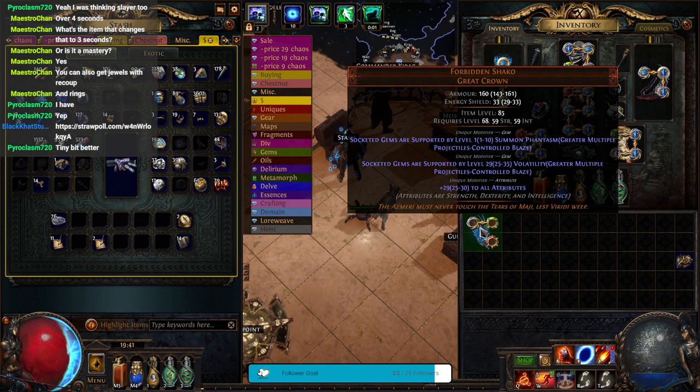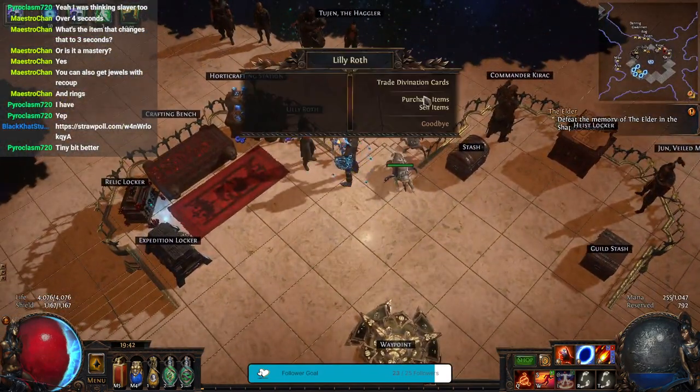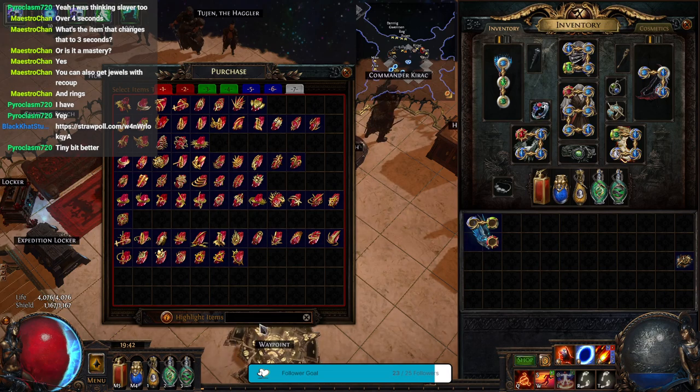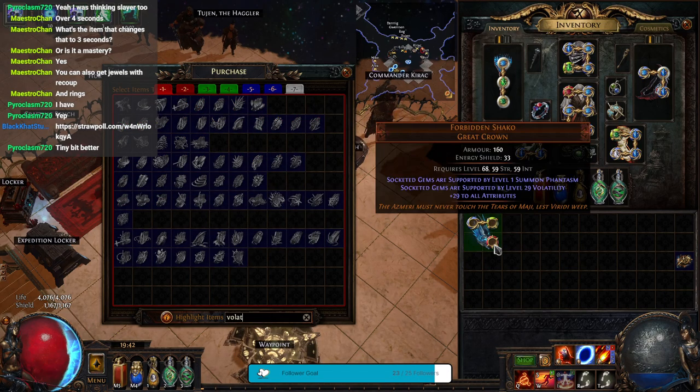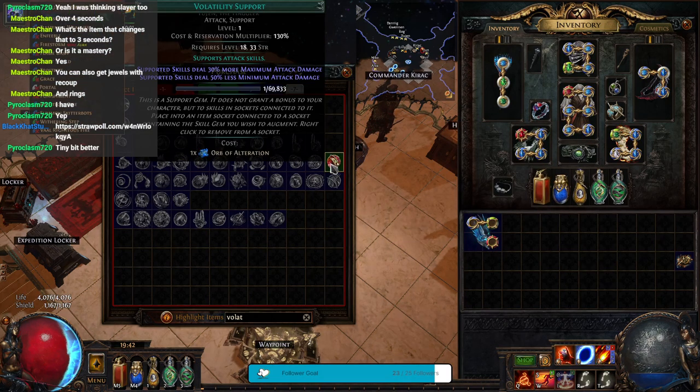That's slightly confusing. Maybe it's because volatility is greater multiple projectiles and control blaze together? I don't recognize volatility, though. Is that a real gem? Volatility. Yeah, it's a real gem. Okay.